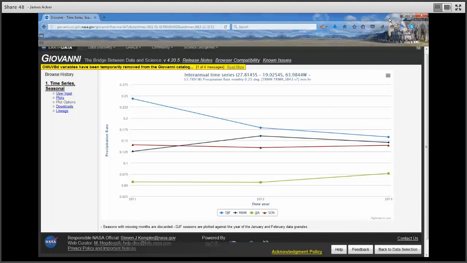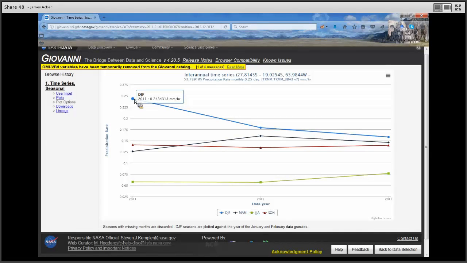Okay, so here's our interannual time series for 2 years, and blue is December, January, and February, and black is March, April, May. And notice that each point, when I highlight it, actually gives you the value that it figured out for the average. So the red is September, October, November. And way down here, we can find out it's the dry season in June, July, and August in Paraguay. So what we can see right here is that December, January, and February is when you get the most rain in Paraguay. So the heavy rains that caused the flooding were just heavier than usual for the rainy season in Paraguay.